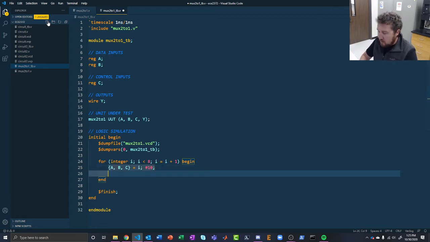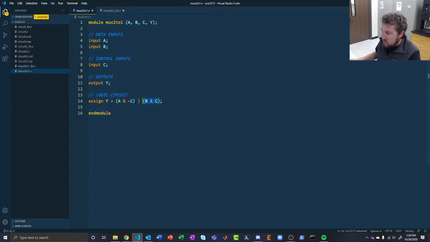And we'll even do one better, right? It's going to be tricky to look at the waveform and know if everything is working, right? Because you're going to say, all right, well, A was 0 and B was 0, so C is equal to 0. That doesn't really tell us anything. So what we want to do now is see if it works or not. So I'm going to create an if statement, actually. I'm going to say if Y is not equal to, and let's go ahead and use the exact same logic statement as before.